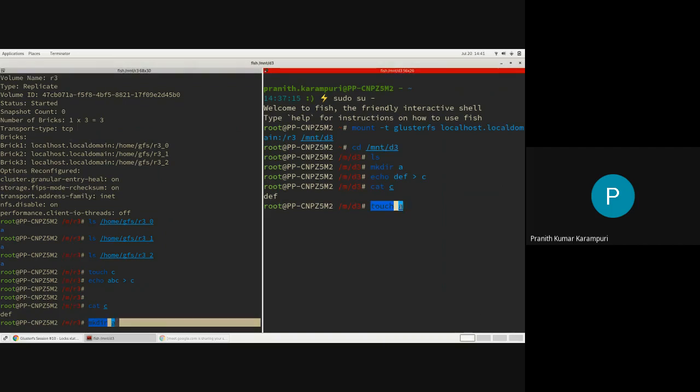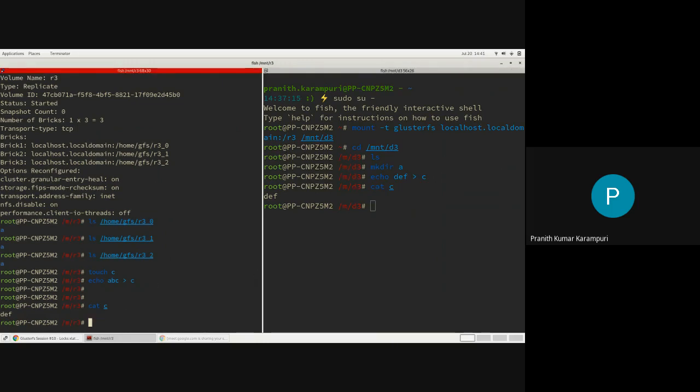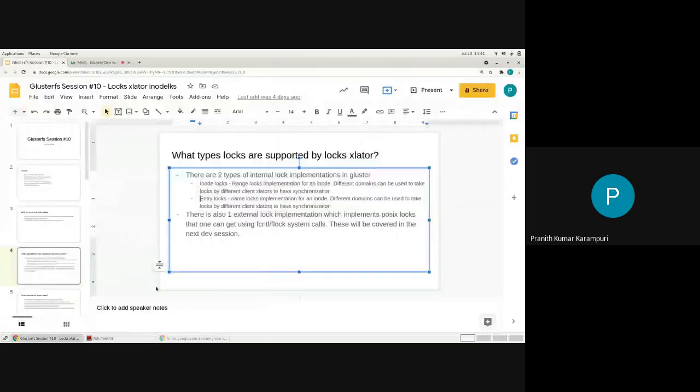If this guy gets the lock successfully, it will be a file. And the next guy, once the operation is successful and this guy doesn't unlock, the next operation will get an exist error, which is like the name already exists. That error it will get. So that's how you kind of have consistency. You are basically serialized, one after the other, and you avoid inconsistencies in the file system.